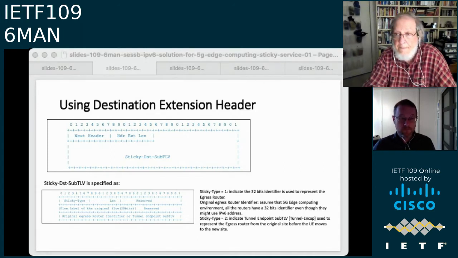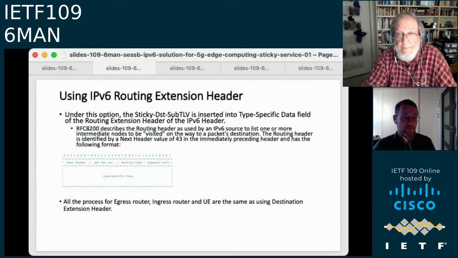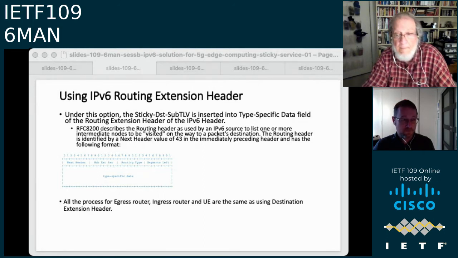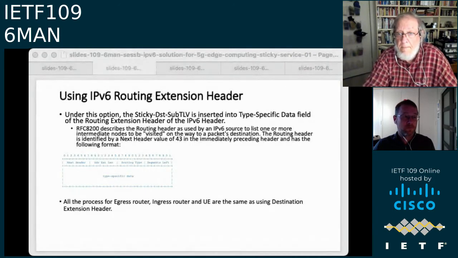Next page, please. Another option, so this is hoping to get some feedback from the experts here. There's also the IPv6 routing extension header. Based on the definition of the routing extension header, it lists the intermediate nodes to be visited on the way to the packet destination.